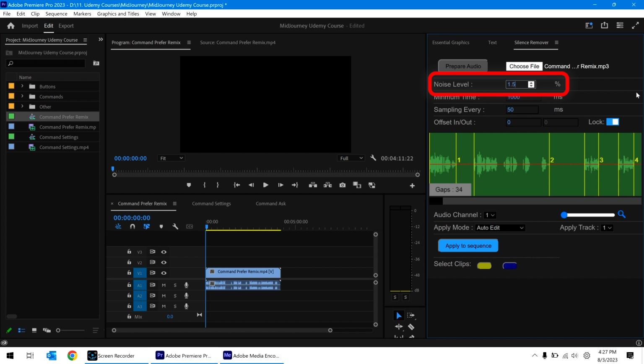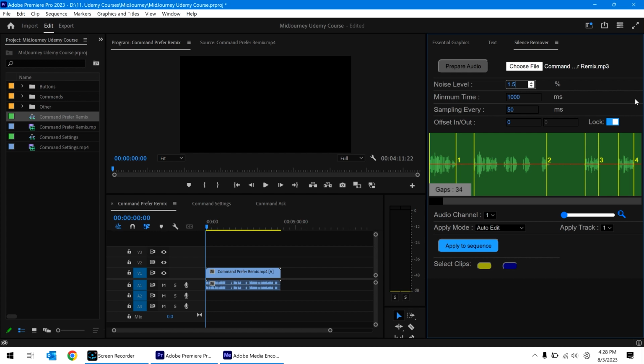So I've been using 1.5, but today I had to bump it up to 2 for some reason, and it wasn't editing it properly and choosing the correct gaps when it was at 1.5. That might be because it's like 90 degrees. It feels like 100 degrees inside now. So I had the air conditioner on, which might have increased the noise a little bit. And then I guess it analyzes the noise, and I guess it detected a threshold. I don't know. Or if I try it again, 1.5 might actually work.